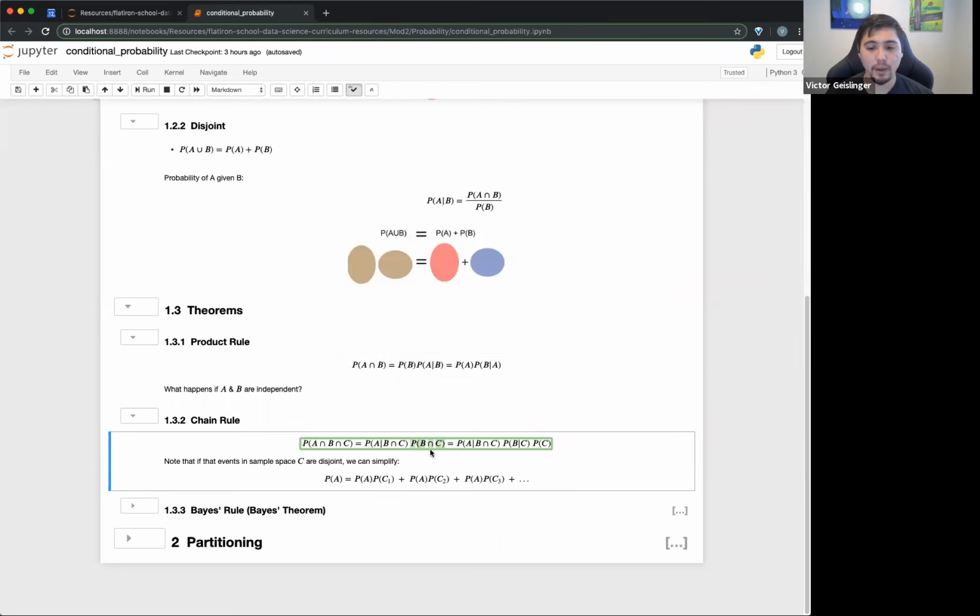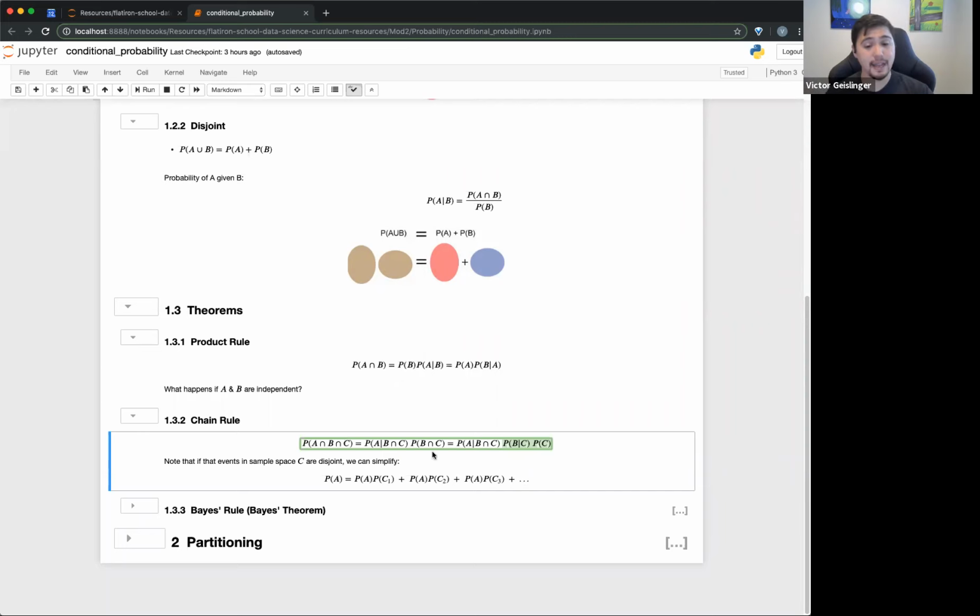Okay, well, the probability of B and C was just given from here. So it's the probability of B given C times the probability of C. Basically you're just breaking things apart. I'm just showing you a little bit of where this notation's going. And obviously this can go as far as you want. It can be A, B, C, D, E, F, however long you want. And this chain rule would continue on further and further.